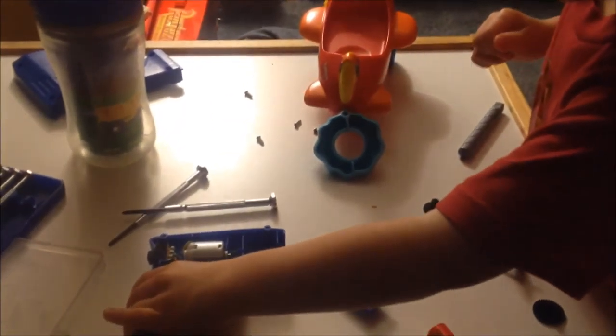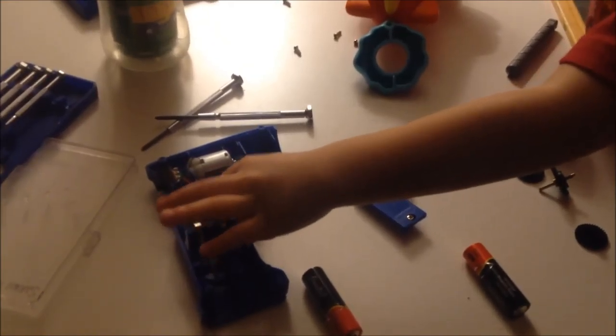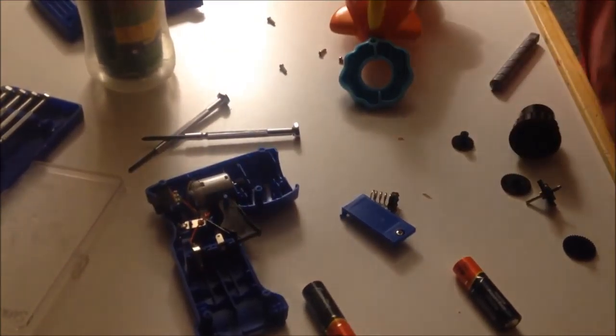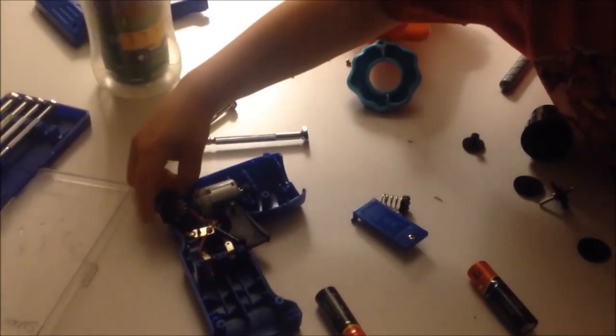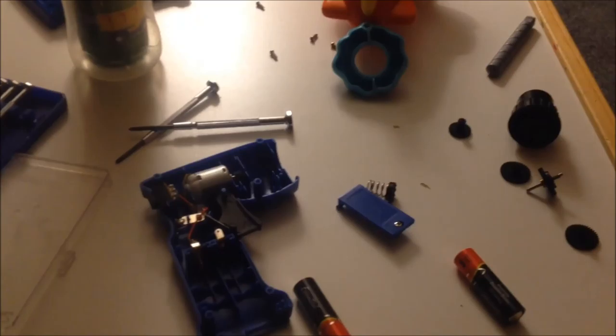I use the turn on like that. Yeah. See that metal, please? How does that work? How it works to see that metal. Uh-huh. And how to hit the trigger and see how it turns on. See that switch? Uh-huh. And how does it work? How it works for Daddy.